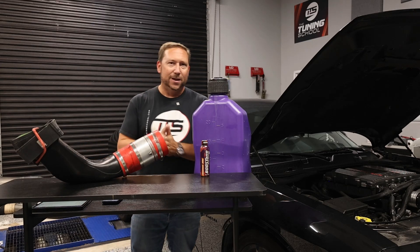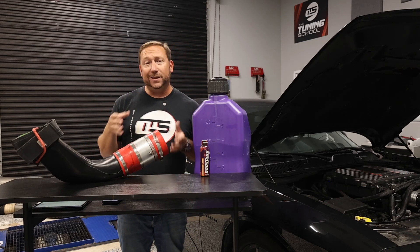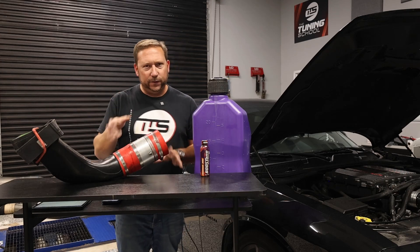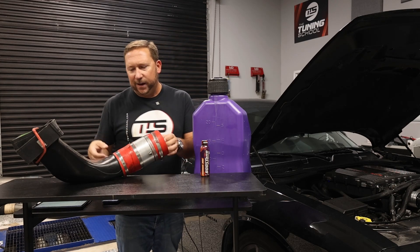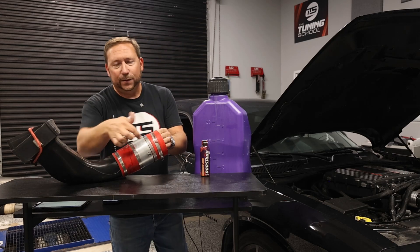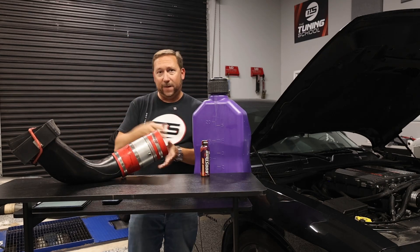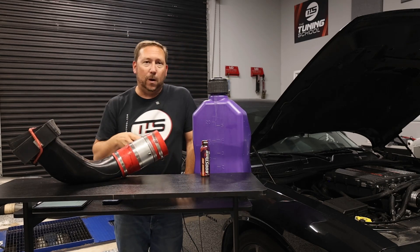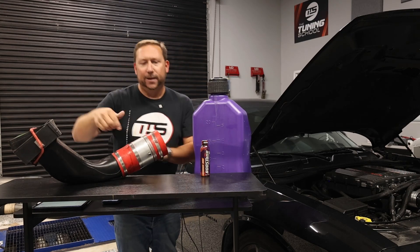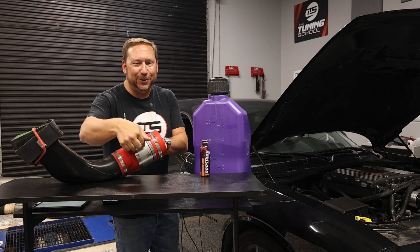This is off our C6 that we teach on all the time — it's got a ProCharger, it's forced induction, but sometimes we convert it, and this is just the setup to convert it back to NA. That's not what's really important. This is just my example. And in this example, you'll notice this thing right here — this is where the next step in finding more power comes from. This is called a meth injection kit. The nozzle goes into here — this is not the kit, but the kit's nozzle goes into here.